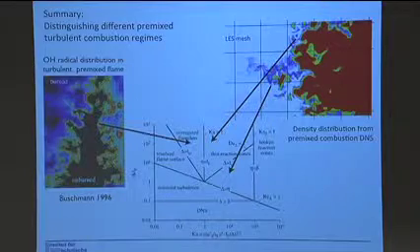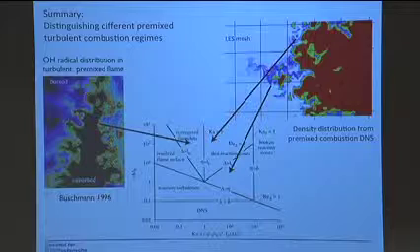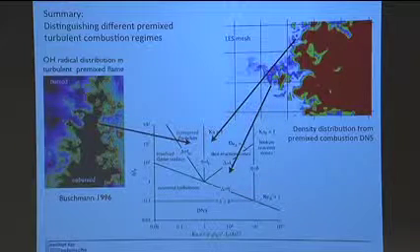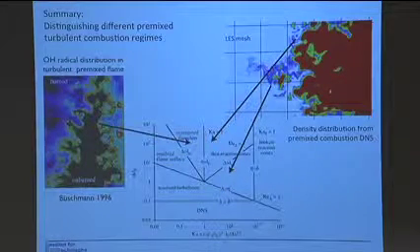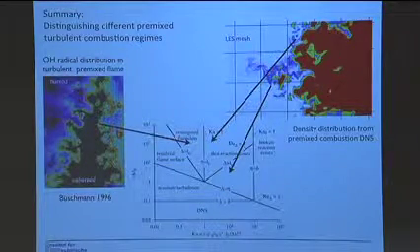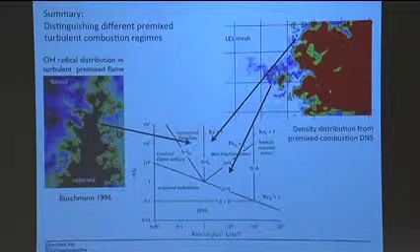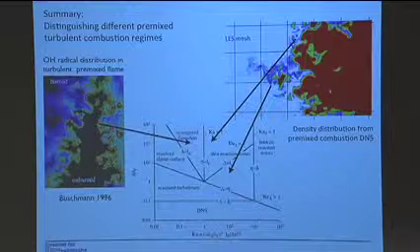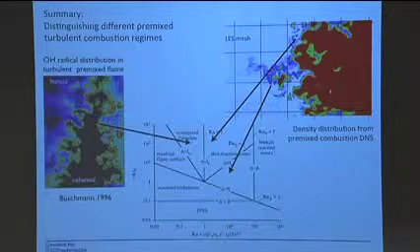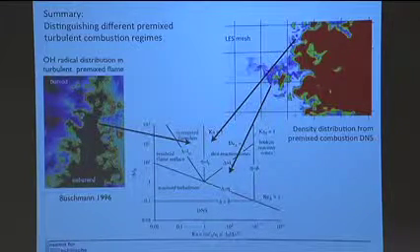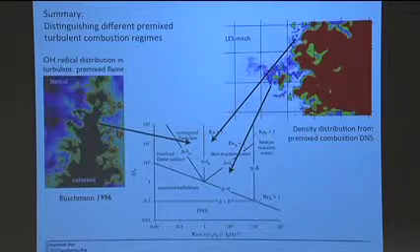And then the other thing you see here is, also just as an example, this is DNS. But let's say you would do an LES for this, then you would use a mesh that's much, much coarser. Okay? And let's just say this is the LES mesh that you would use. And then you see here in this region, you actually resolve some of the temperature changes in the preheat region that's now thickened by the turbulence. Okay, in this part, you have 3 cells actually here in the preheat region.